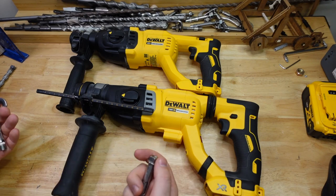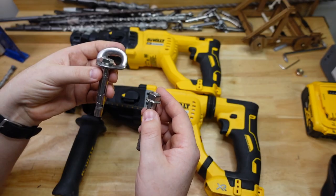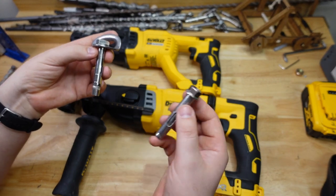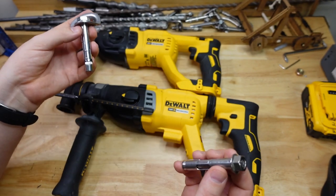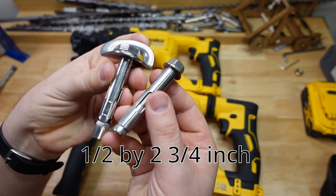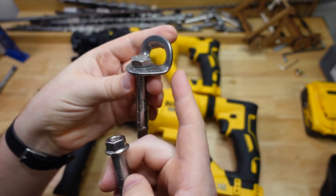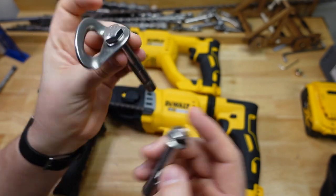For my runtime testing so far, I'm using granite because I'm a rock climber. I wanna know how many holes you can get, but it's also a bit of a mystery. There isn't really any data around that sort of stuff. Everyone does concrete, and I will do concrete at some point too, but I'm just waiting for the right piece to come along. So I'm doing 12 by 70 millimeters, which is about the right size for that style of sleeve anchor, and a very common size to be using for rock climbing fixed hangers.